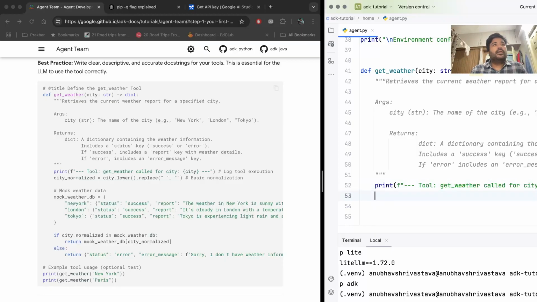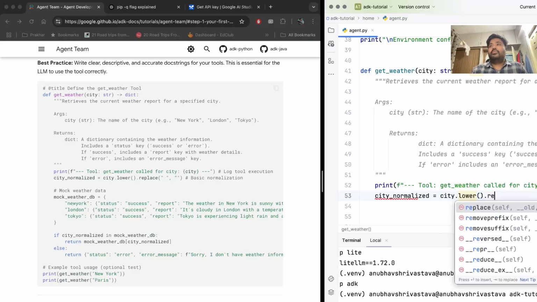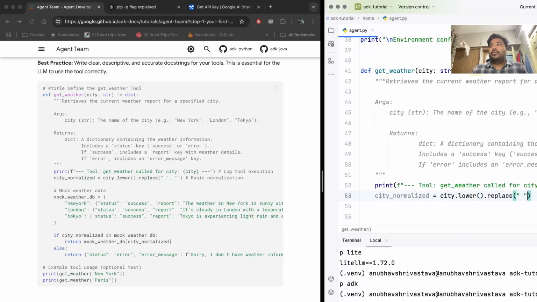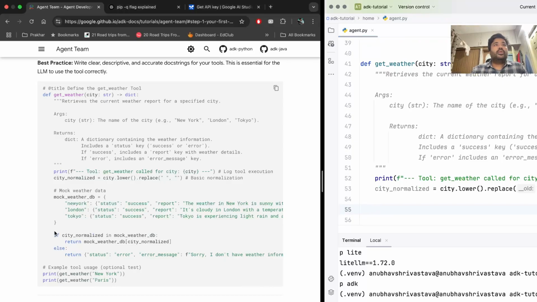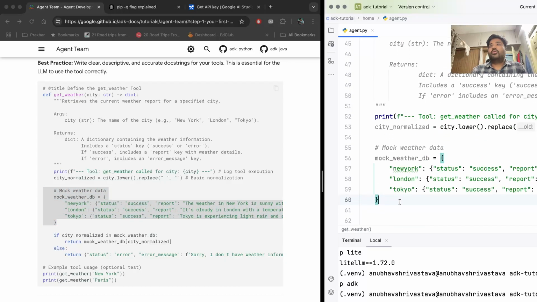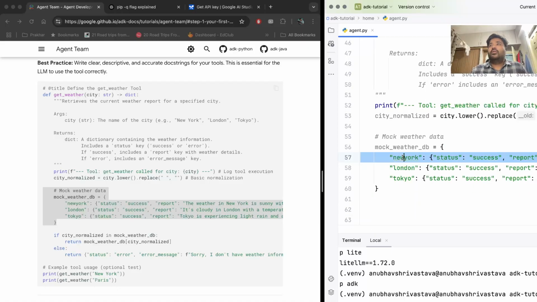Okay, city normalized, city dot lower dot replace. Okay, so this is basically they're cleaning up the information that is being sent. They're removing all the spaces and they are converting everything to lowercase. Okay, then mock weather db. Okay, I'll just copy this bit. This is the mock weather database and all these are normalized.